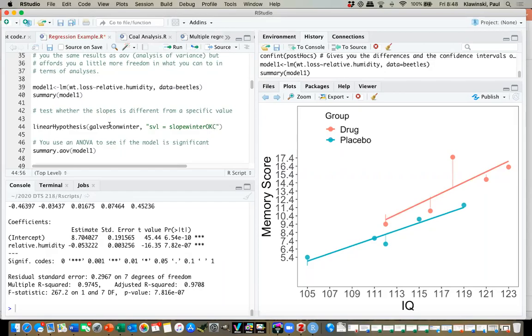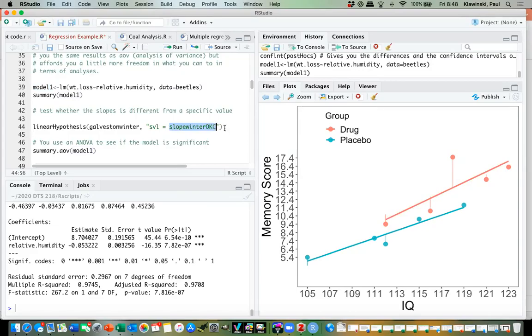And that will then test whether or not the Galveston winter slope is different from the slope of Oklahoma City winter. So this is the model that you used for analyzing the relationship between snout vent length and body mass. But then you want to test that against the slope that you observed for Galveston winter.